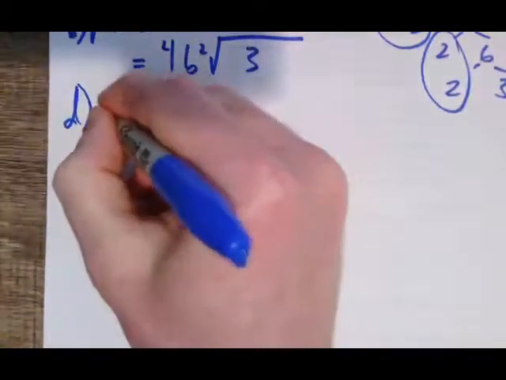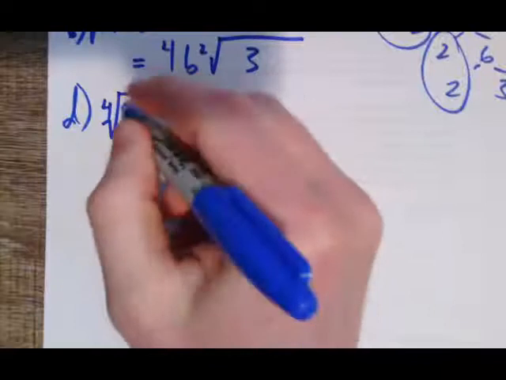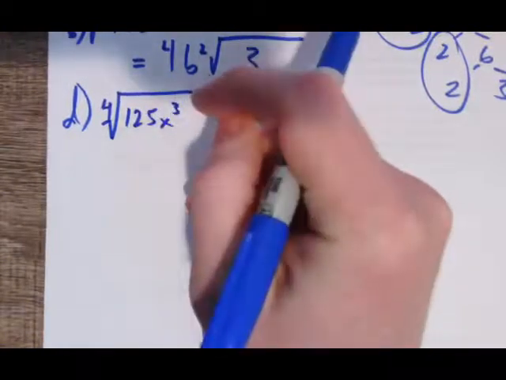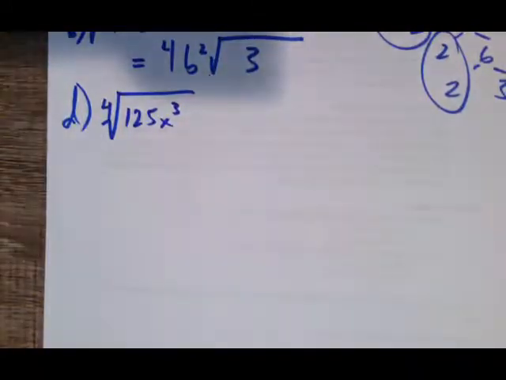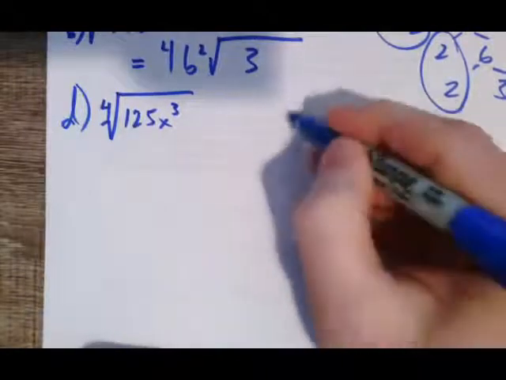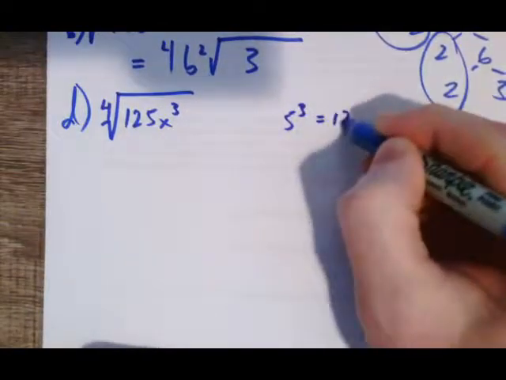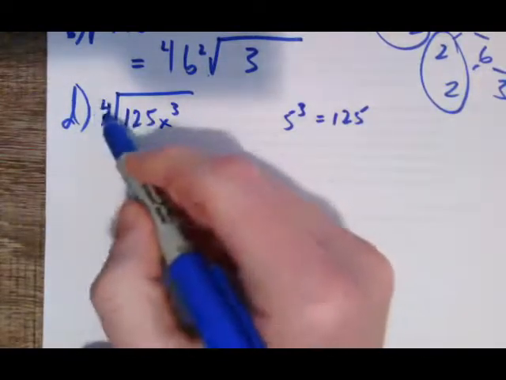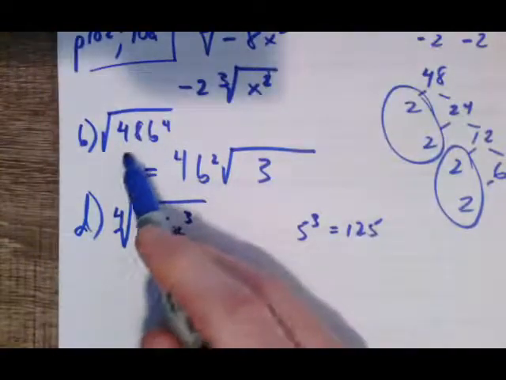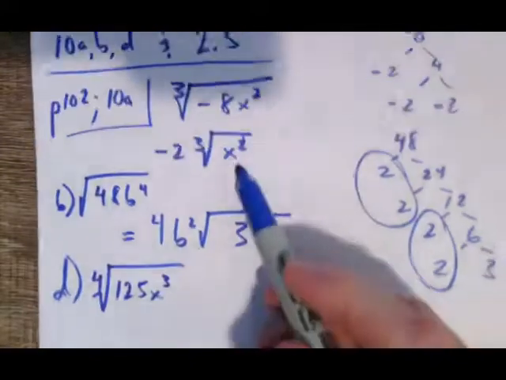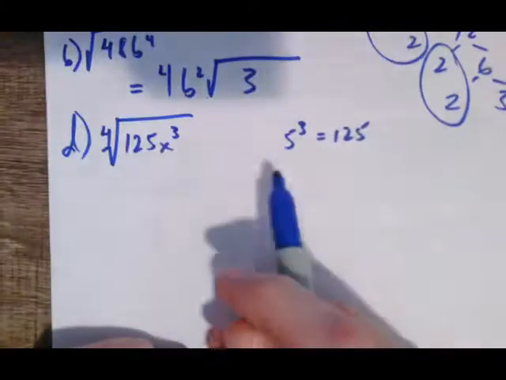Fourth root. Well, it looks like 125, I think, is 5 cubed, so I don't think that's going to go anywhere. Oh, this whole thing might not go anywhere. Oh, I'm also supposed to write the values of the variable for which each radical is defined. I'll do that in a second. 25 is 5 cubed. So 5 times 5 is 25, times 5 is 125. So we can't pull that out because it's not high enough power, similar to what we were talking about with our 48 here. This was high enough. Same with 8. That was high enough. Any lower, we're stuck. Same with x cubed. This one doesn't change.